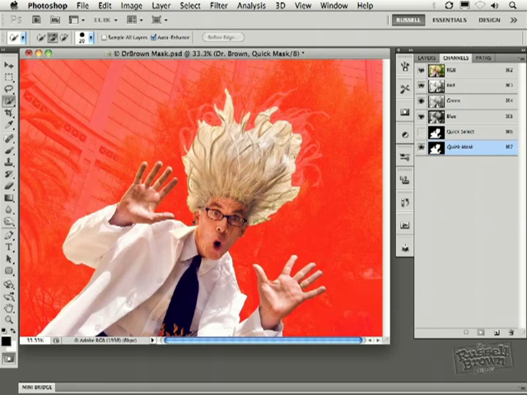So check it out. I have a nice selection around the hands and jacket. It is as sharp of a selection that I can make using the Quick Selection tool. But also notice up here in the hair. I've made a selection around the hair here, but I did not select those areas of transition. What does that mean? I didn't select those areas where it becomes transparent to the background, where I can see the background through the hair.